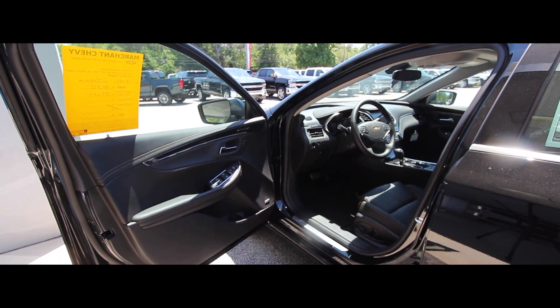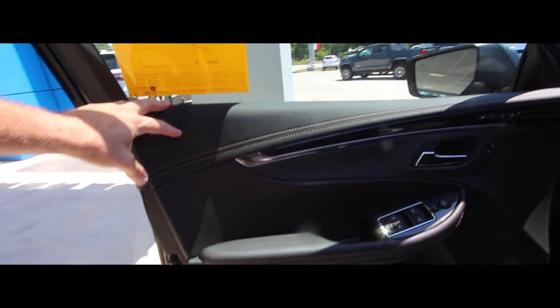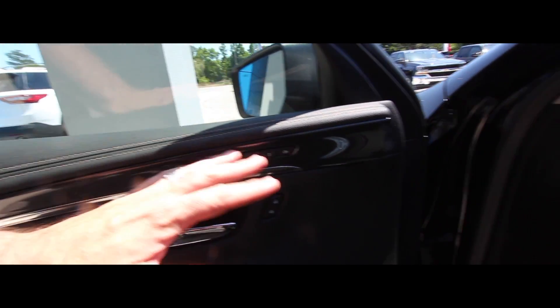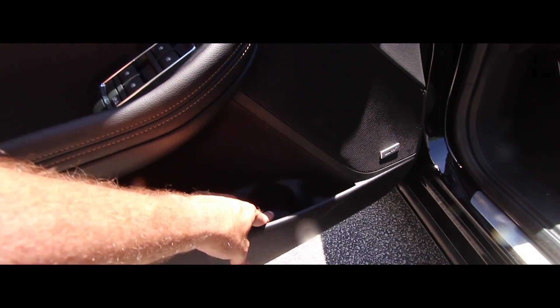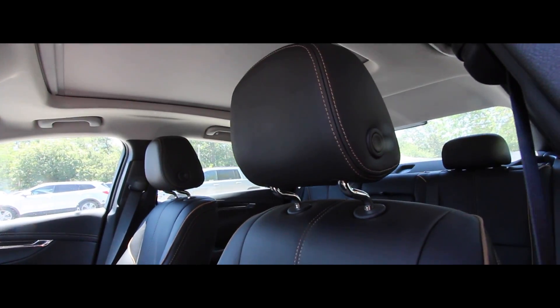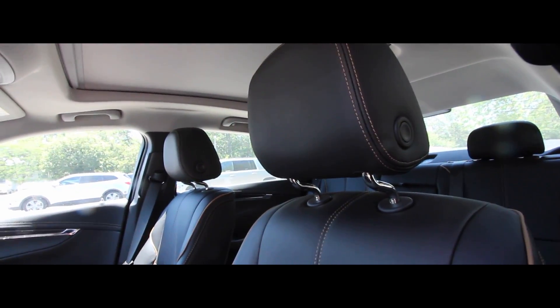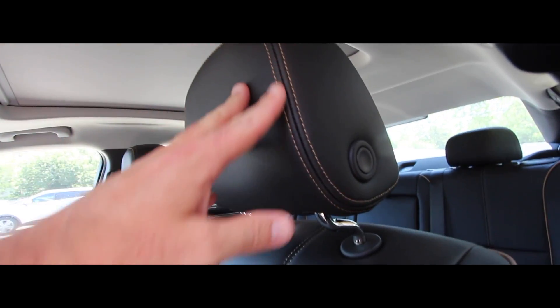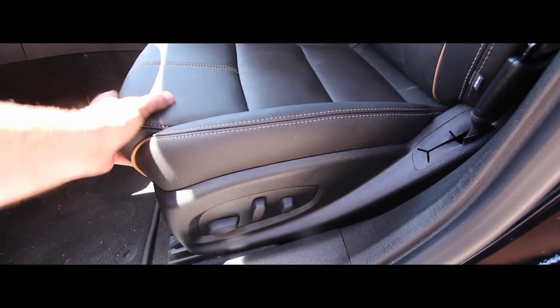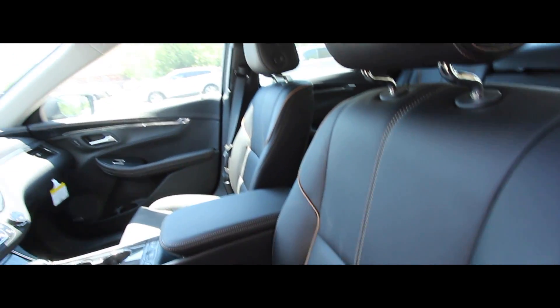Before we sit inside, let's look at the door panels and seats. The door panels look great — leather-wrapped, a real luxury touch from Chevrolet. You also get memory seats, power door locks, power windows, a Bose stereo system, cubbyholes, and bottle holders. The seats are really what make the Impala so comfortable to drive — look at the nice leather with the stitching. That's why you're spending the extra money for the premier package.